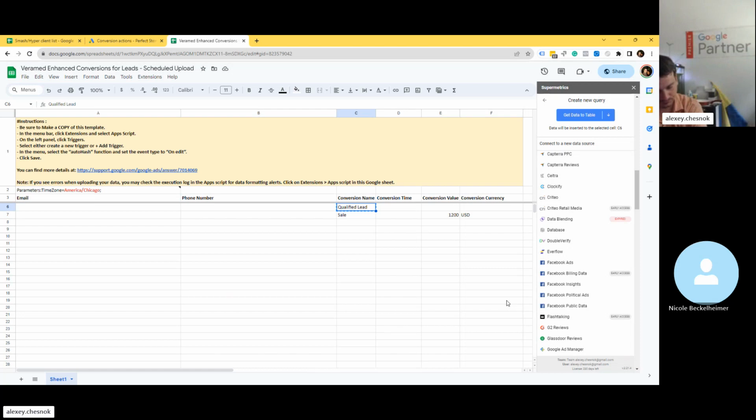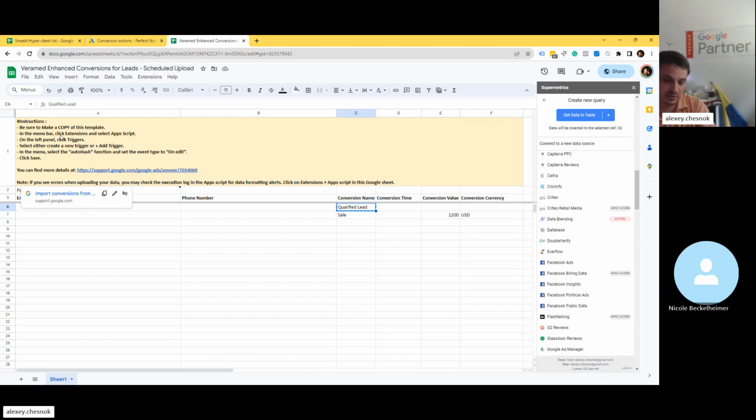Supermetrics is optional. If the developer can create a clean file, you technically don't need Supermetrics. But it's not just creating a clean file, you have to hash the email. The email has to be hashed before you upload it to Google.